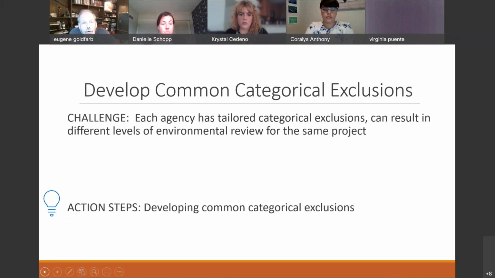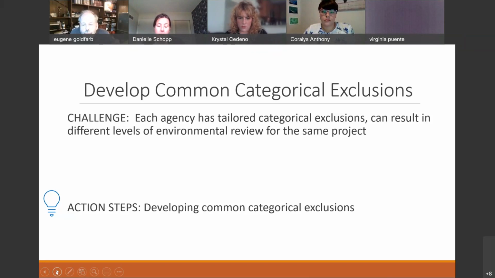Right. I don't mean to get off on a tangent, Danielle, but could you give us some insight on how this happened? Isn't this the same law that every agency is interpreting? Why would they interpret it differently? CEQ tells them to. Each agency is directed through regulations to develop their own NEPA regulations and their own categorical exclusions. Ever since NEPA came along, this has been it.